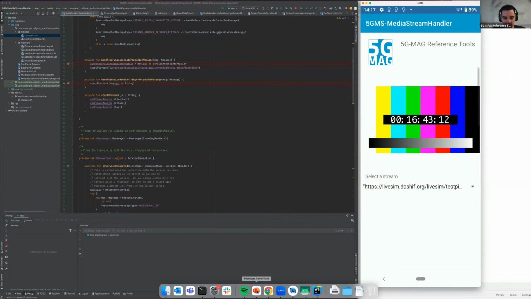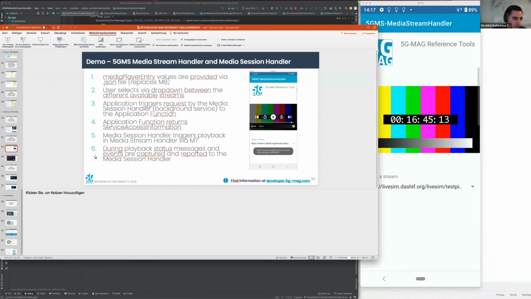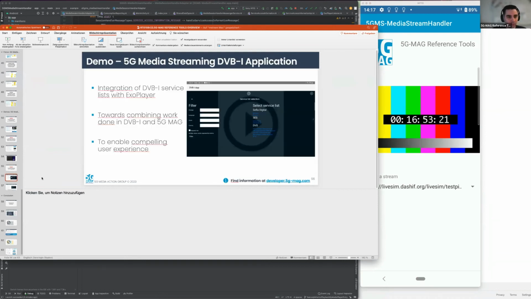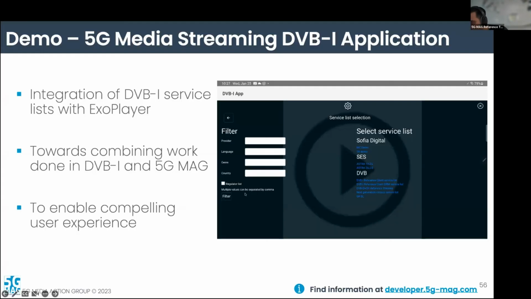At this point, I think I would move over, and sorry for sharing the slides that way, but this is what I just explained. And then we have an upcoming demo from Dolby. And let me maybe start the screen share again in the right mode. Okay, you should see the slide now again. Yep. And I hand over to my colleagues from Dolby.